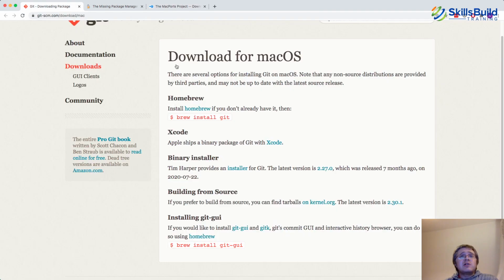Now, another way, if you use Xcode, Apple ships a binary package of Git with Xcode, so nothing else needs to be installed. There is a binary installer for Git, but bear in mind it's quite old and maybe not so preferable anymore. Your other option is to build from source, which is more advanced, and you might also install git-gui in case you're using Brew.